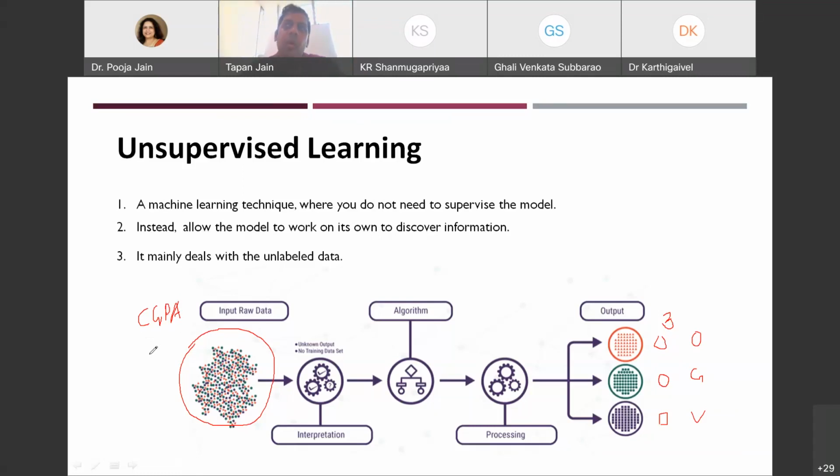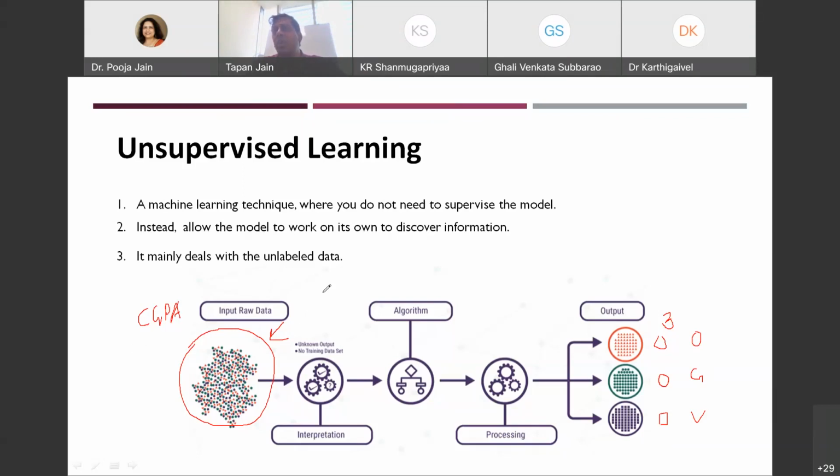So there are so many options available, and until and unless you discover the information, only then can you segregate. So number one is we have to discover our own information. That own information, how do we calculate? There are different parameters, as I mentioned: you can make a difference, or you can calculate the correlation coefficients, right? Or you can apply some similarity index to gather the information.